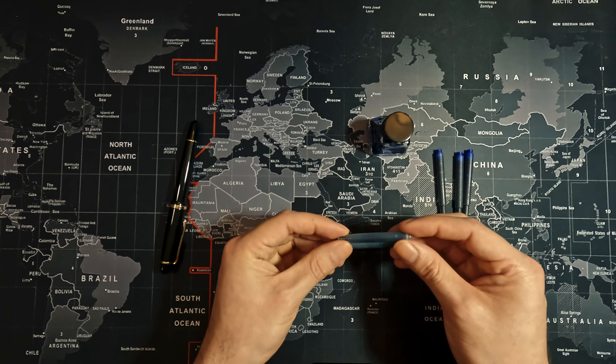The pen that I'm going to be filling up at the end of the video is my Jinhao X850. This does have an aftermarket nib — this is the Kaigelu calligraphy nib, which is pretty much an architect nib. And it's completely empty. I already cleaned this pen out, so it's ready to be filled.